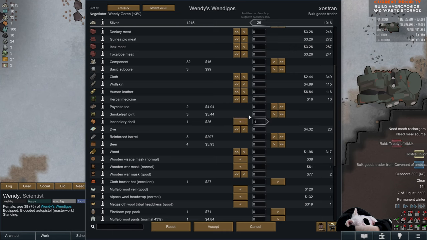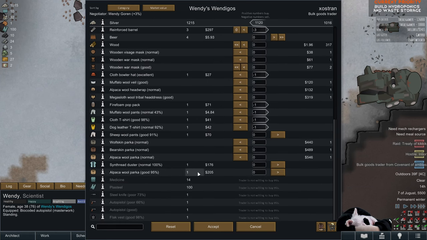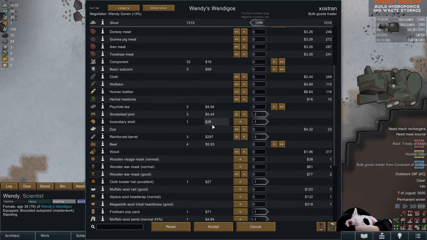I can sell my incendiary shell and my smoke leaf. Oh, I'll sell the reinforced barrels, because they sell for a very pretty penny. Fire foam, pot pack, and clothing that I'm not wearing. The wool pants I'm going to keep, because that's probably pretty warm. The wool parka I stripped off? Oh my lord, am I lucky. I stripped a wool parka off of those two wanderer people. Yeah, you done messed up their game, giving me all that goodness.